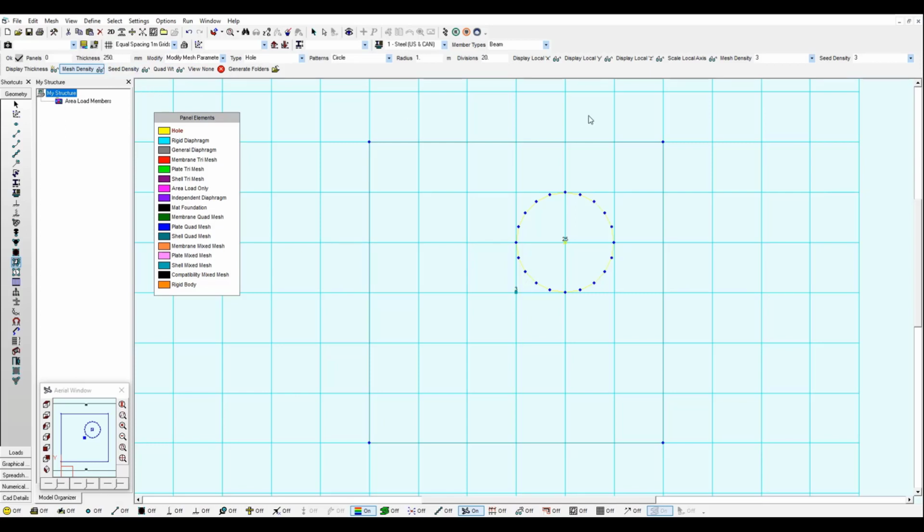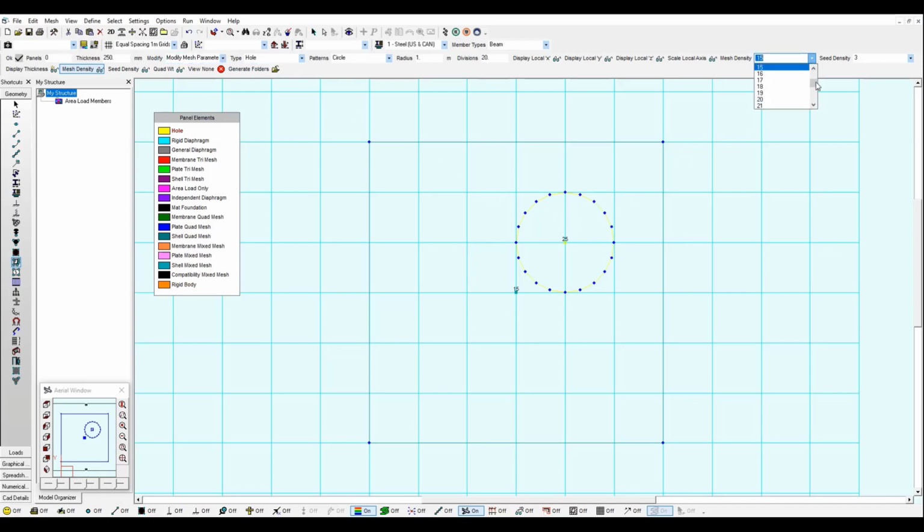So I click and I select, let's say for our bigger panel, a mesh density of 15. Even though I have hole selected, it's not changing my panel element since I have only modified mesh parameters.